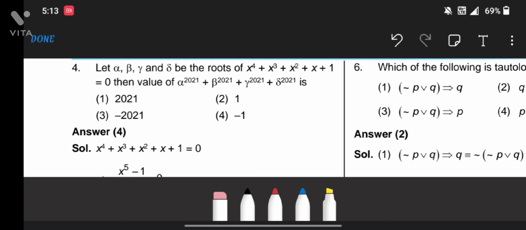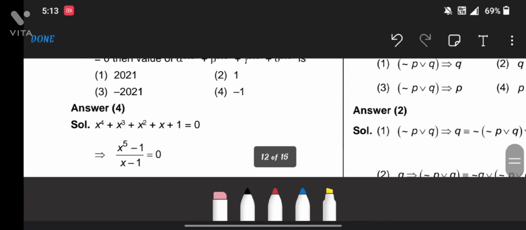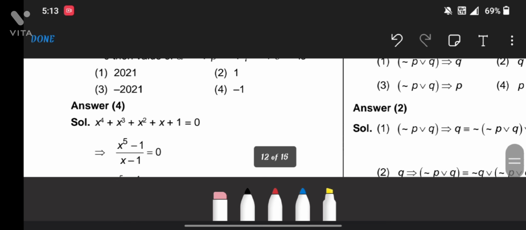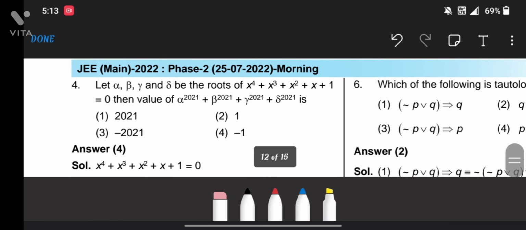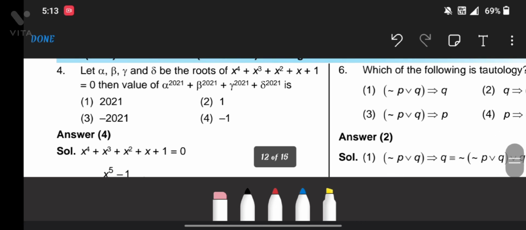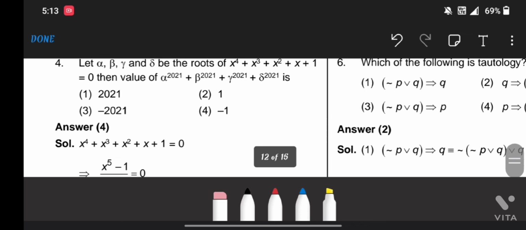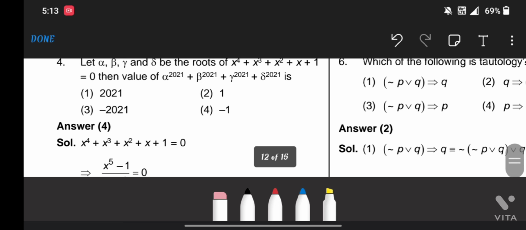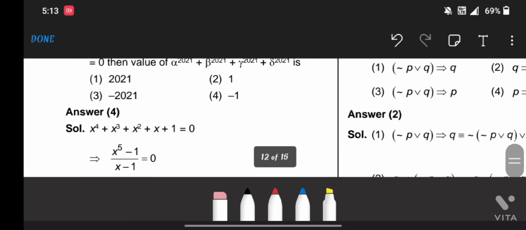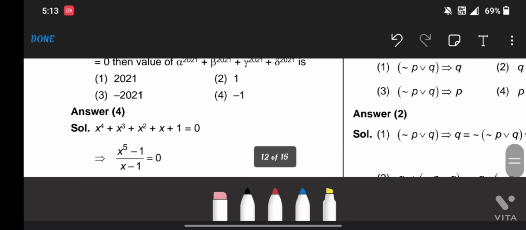Now alpha, beta, gamma, let us put it to that. Let us take 5, 1, alpha, beta, gamma to the power n. So if we put all this in the equation, we will get the value as 1, because here 1 is there, where minus 1 will be converted. So therefore the answer is option B, minus 1, for question number 20.